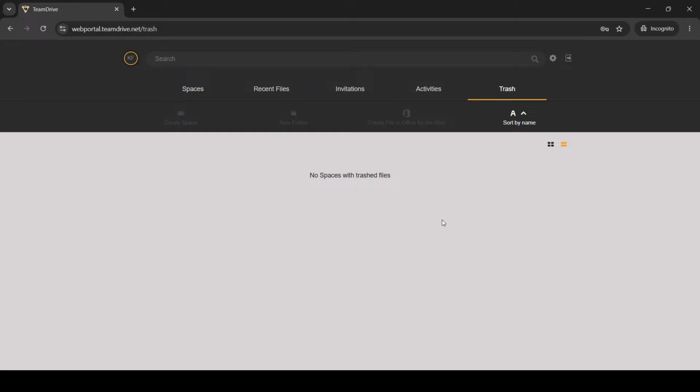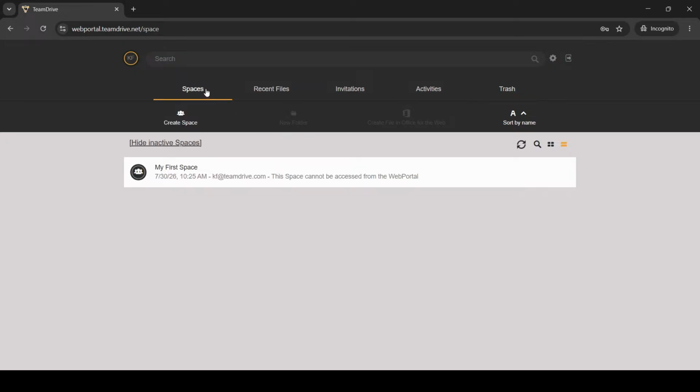So let's say you have 4 spaces, and in each of your 4 spaces, you move something to the trash. Once you go to the trash, it will appear that all four of your spaces are in the trash. No, this is just to indicate that there is something within these four spaces that has been moved to the trash. That would explain why you would see your space folders in the trash.